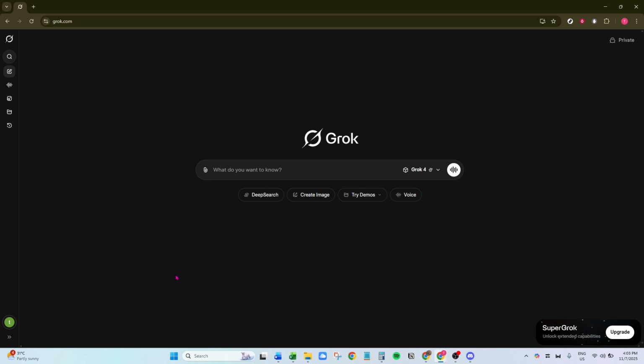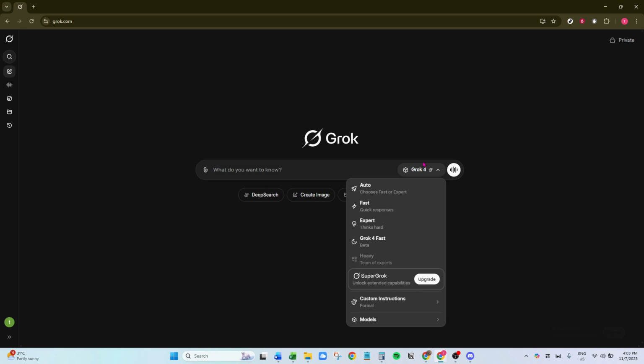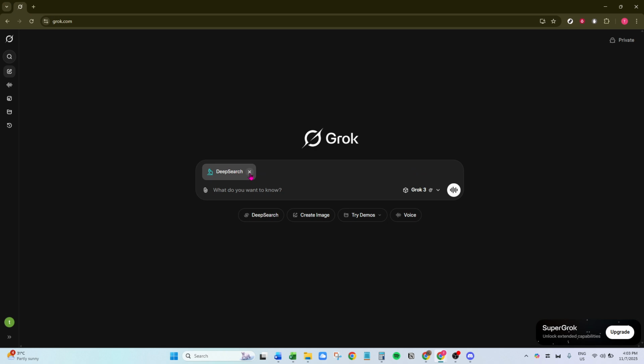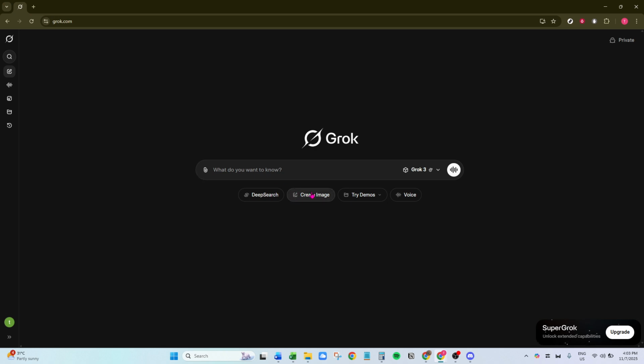Now that you're logged into your account, you can engage with Grok 3 AI. Here, you can type your prompt. This is where things get interesting. By entering your query or task into the input box, Grok 3 AI can begin processing your requests. Don't hesitate to ask for clarification or follow up with additional questions if needed. The AI is designed to handle multiple queries, ensuring you get the comprehensive assistance or information you're seeking. It's this interaction that allows you to experience the full extent of Grok 3 AI's capabilities, making it a powerful tool in your digital arsenal.